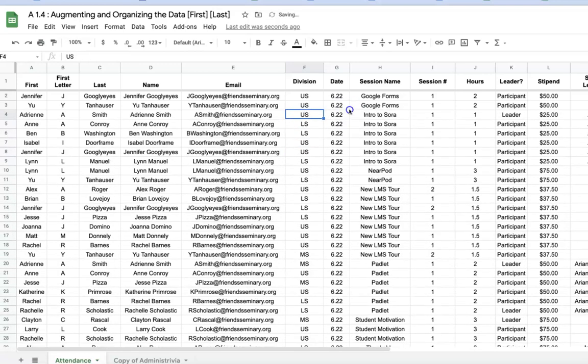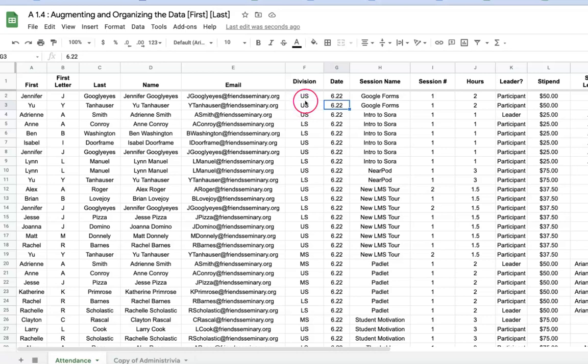And it may be the case, for instance, that for division, all I want is lower school, middle school, or upper school. That's it. So is there a way to restrict what you can possibly put in a cell to be only one of some limited amount of options? So let's check it out.